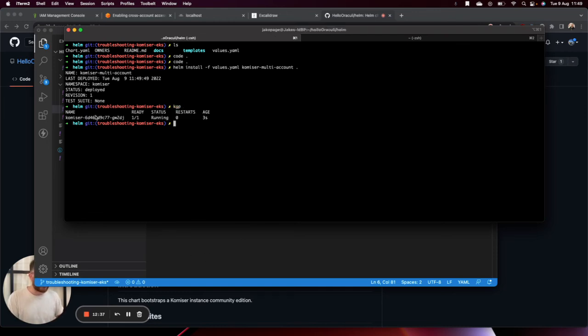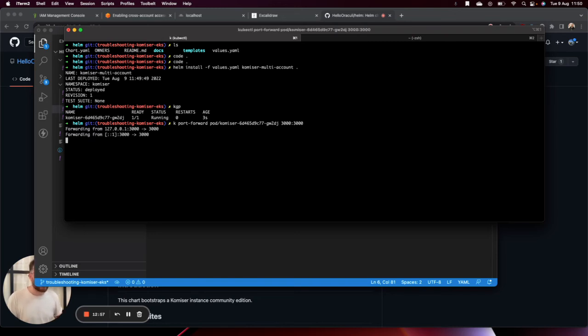I can see that the pod is running, and I'm going to port forward this pod, kubectl port-forward, and we're going to port forward the pod, which is this one, on container port 3000:3000.